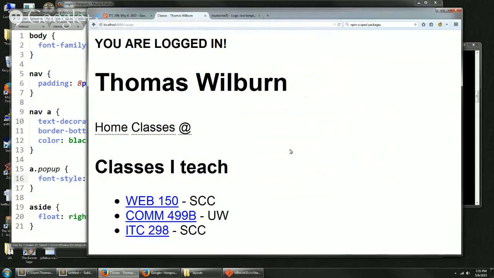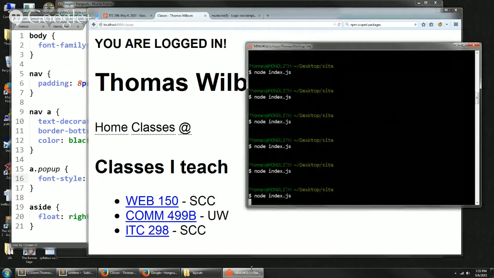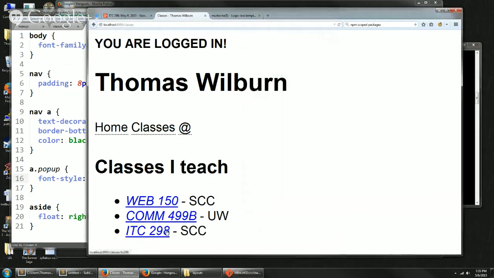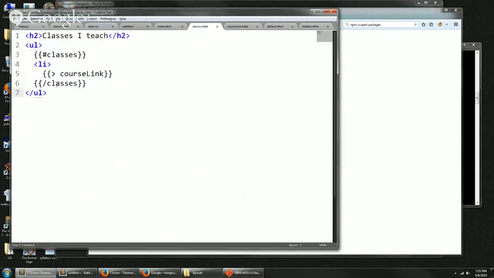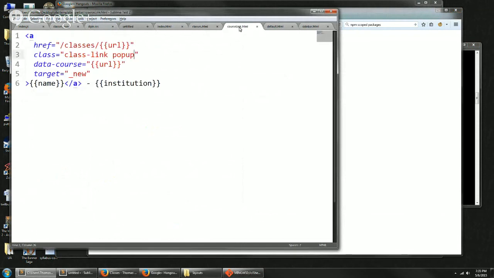Once I restart the server, those links are italic, and any place where I've used that partial becomes italic. So if there are other pages where I also link to classes and I want to have all of the styles and component stuff, that becomes a case where a partial is really useful. I'll show you an example before I sign off.